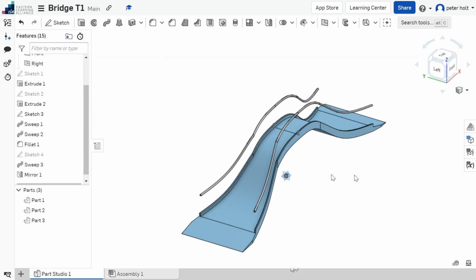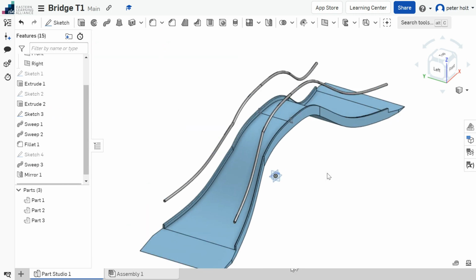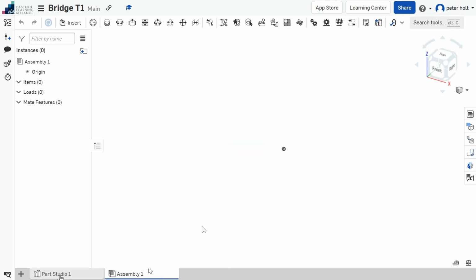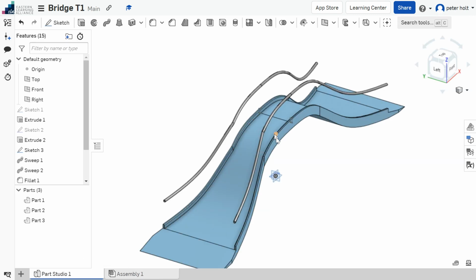At this point, everything that we've got is looking pretty good. And we're going to want to start doing the supports for this railing next. That's the last bit we're going to do. But to do the supports, we might want to use an assembly to get those to happen instead of building it all inside this part studio. So at the moment, our assembly has nothing in it at all. But we're going to have a look at that in the next video and how we could build just one railing and then duplicate those up. All right.